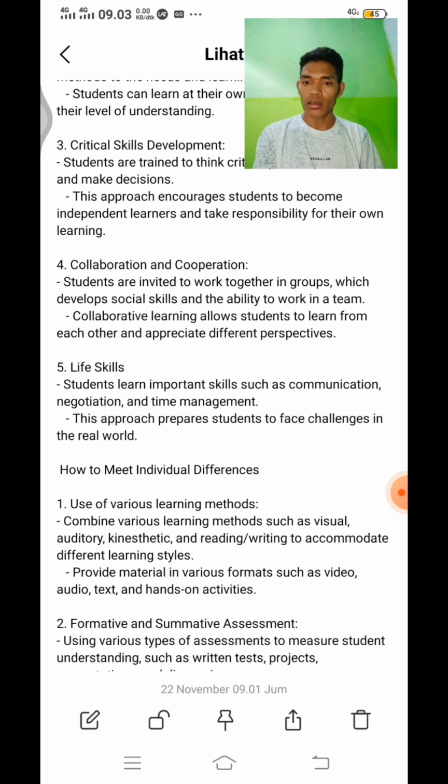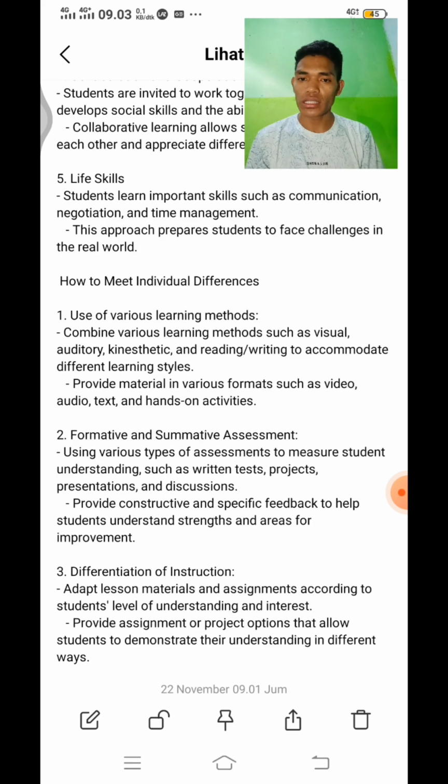How to meet individual differences. One, use the varied learning methods. Combine varied learning methods such as visual, auditory, kinesthetic, and reading or writing to accommodate different learning styles. Provide material in varied formats such as video, audio, text, and hands-on activities.